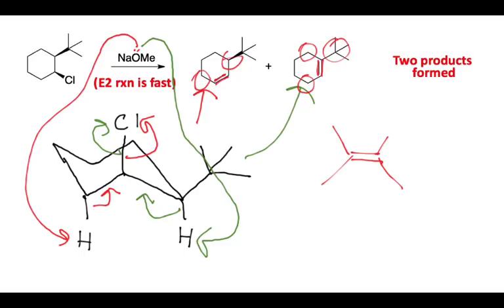So the more things that are attached, the more alkyl groups, not hydrogen, the more alkyl groups you have attached to the double bond, the more stable it becomes. That's the rule. Like for carbocation, the same deal. Because the maximum amount of things you can have attached is 4, and then it goes down to 0, all right?